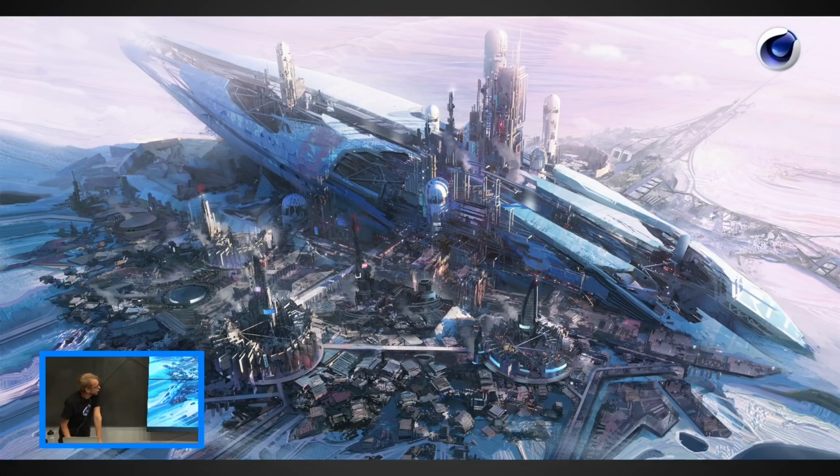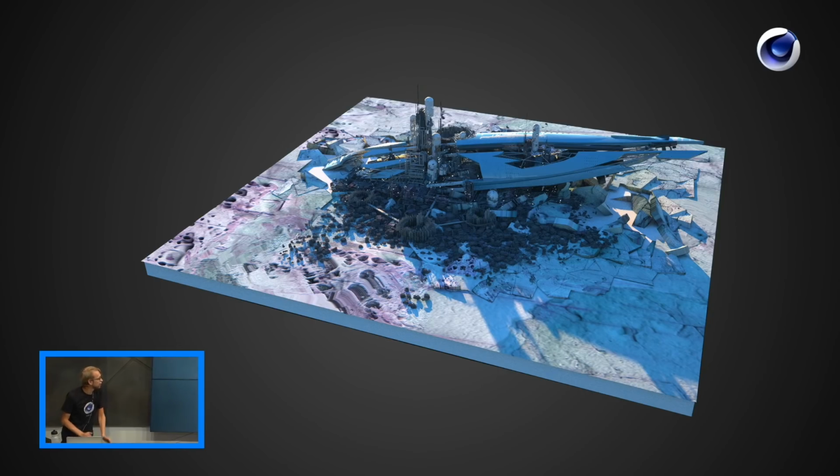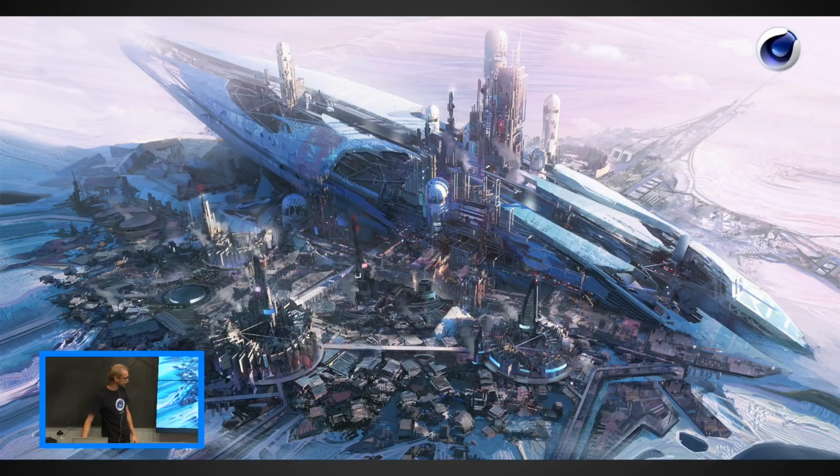All right, here are some other projects where I'm combining all of the tools. So when I'm making an illustration, I tend to treat my scene like little islands, because since my final product is the illustration, I don't have to model the entire scene. It's not like I have a camera that's flying through the entire planet. I just need a couple of details, and I just need the bare minimum that I can use to create an illustration like that.